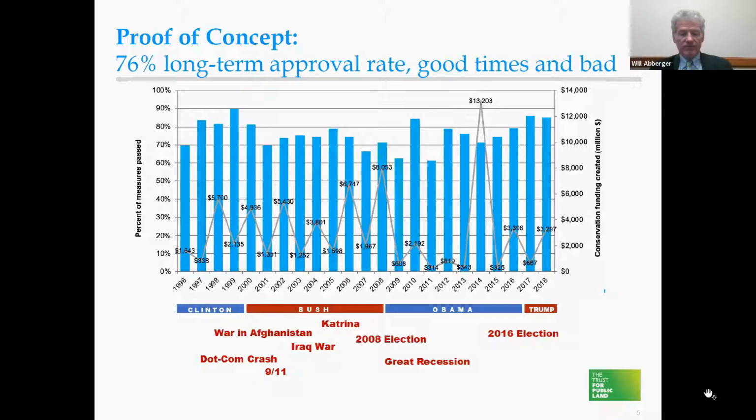And what we've seen through changes in administrations in Washington, D.C., through crises in the past, whether it's the terrorist attacks on New York and Washington, D.C. in 2001, or the last Great Recession starting in 2010, is that this is an idea that's very appealing to voters in the United States, and that 3 out of every 4 ballot measures placed before voters asking them to dedicate funding for parks or conservation are approved, and that passage rate has held pretty steady.